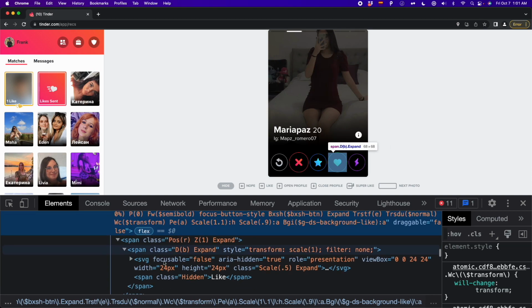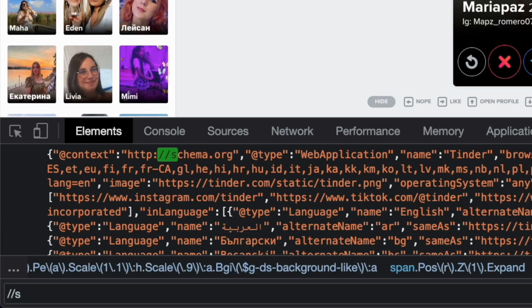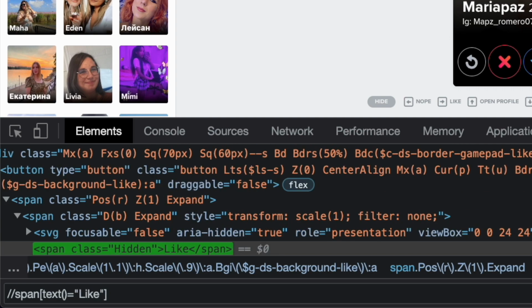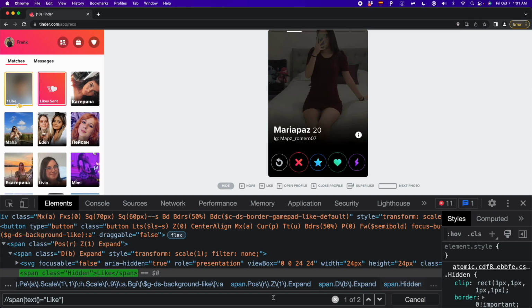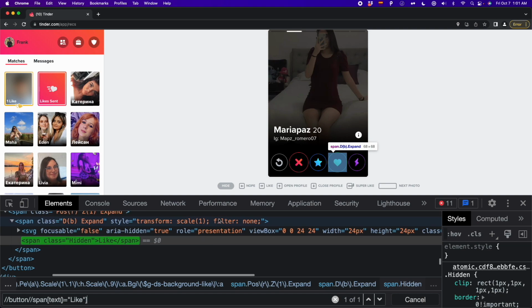So let's go ahead and create the XPath. So I press Ctrl F, and first I'm going to create the XPath of this span with this like, and I'm going to use the text attribute. So I'm going to write //span, then I write these square brackets, then the text() attribute with parentheses equal to, and then I write the text, in this case like. So with this we have two elements, and to make sure we only pick the one we want, which is this button, we write here at the beginning //button. And now you can see here that we only got one element, and this is the element we were looking for, so the like button.